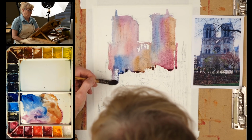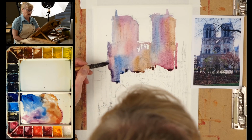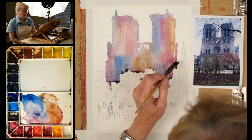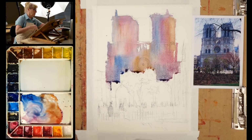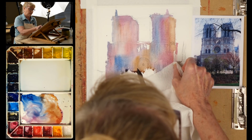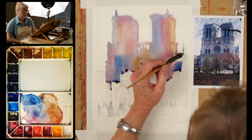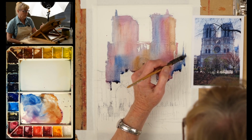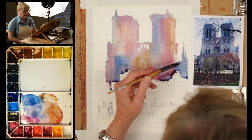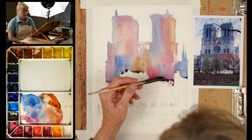But I'm just, again, like I normally do, letting this all pull down on its own, using the gravity and the slant of my paper to get this all in there, and coming back into this wet bead to continue bringing it down. There are some whites here that I do want to not miss. But if you can do it like this, it'll continue to just be a nice smooth wash.